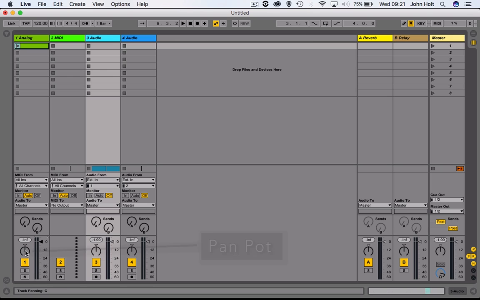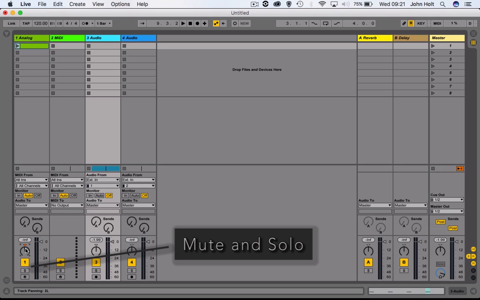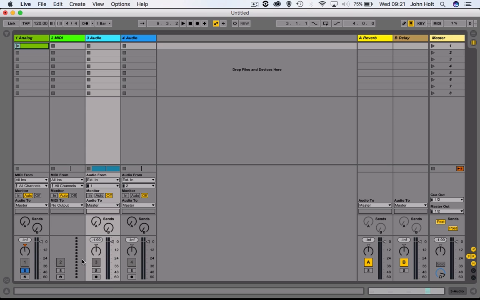You're going to have a pan pot, which if you put it over to the right, you hear the sound more in the right headphone or speaker. Pull it to the left, you hear it more in the left headphone or speaker. And you're also going to have a mute and a solo button. So mute is pretty simple. It turns the track on or off. And solo will allow you to hear just that track that's selected. And you can see the rest of them have been automatically muted. So this is all that we'll hear if we were to play that with audio and MIDI in other sections as well.